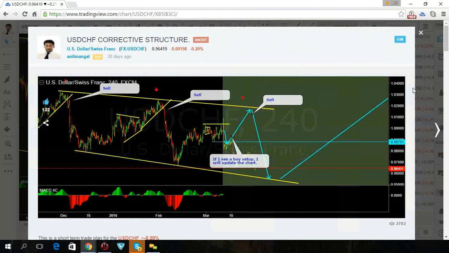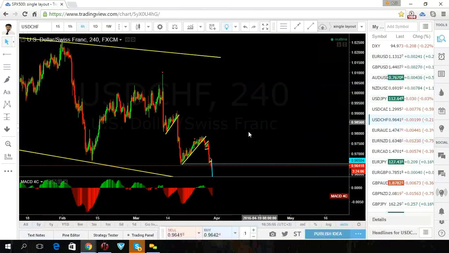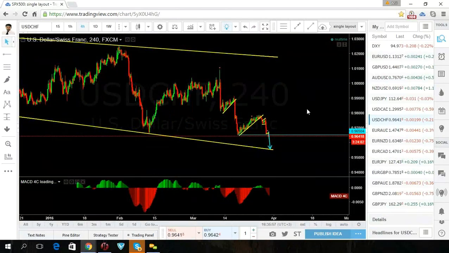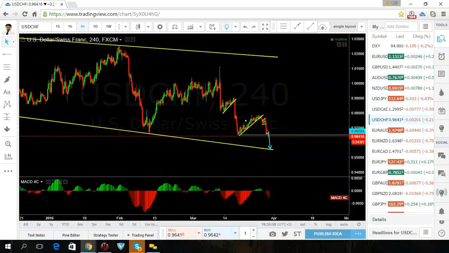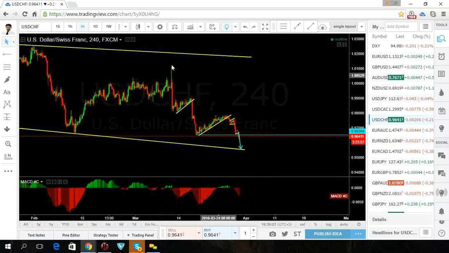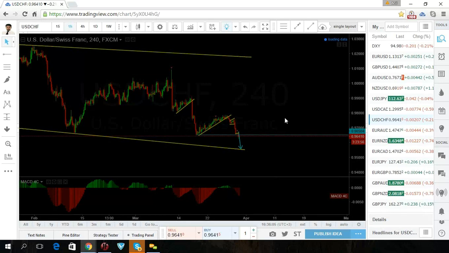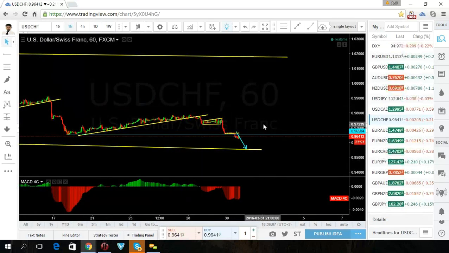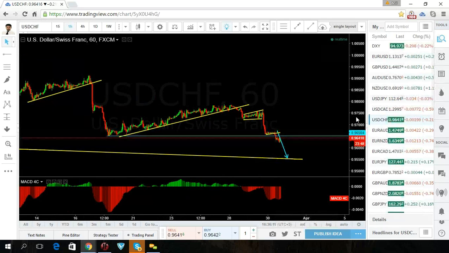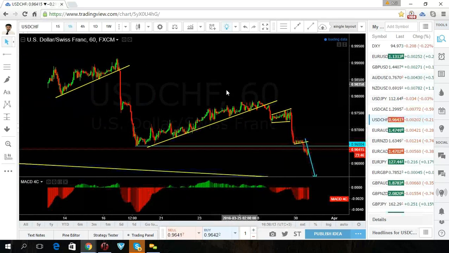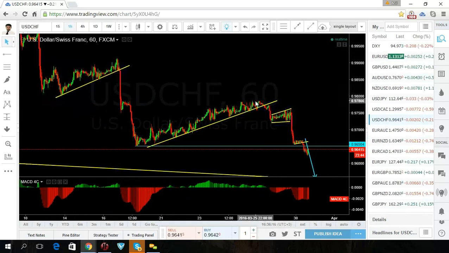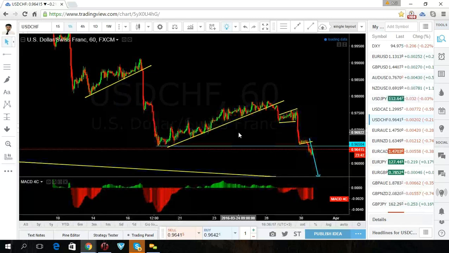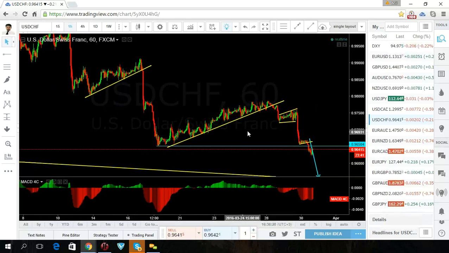So let's go. We're looking for a sell setup. Did we get a sell setup? Yes, we got it. And we finally got in this trade when I said, look for a sell here. And just because it doesn't go immediately when I said you're looking for a sell setup, it doesn't break immediately, does not mean it's not going to break. Stop freaking out on my chart. Stop posting crazy stuff. Oh, you said it's going to go down and it's going up. Wait, have patience, right? Have some patience.